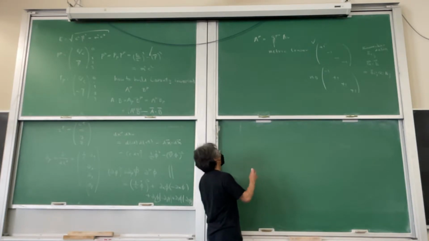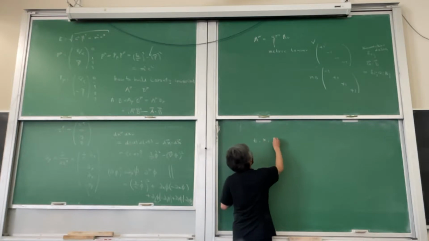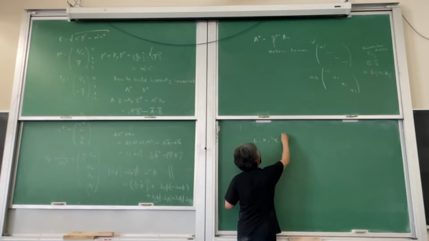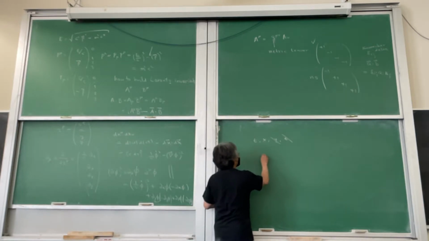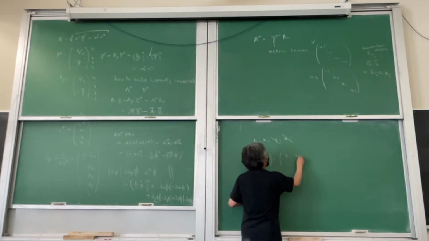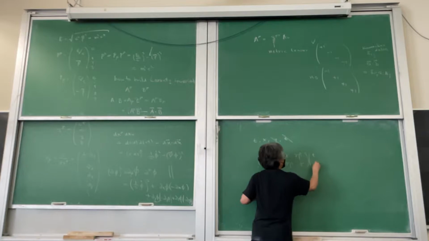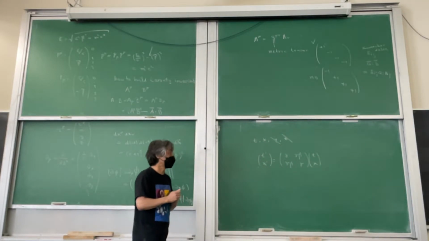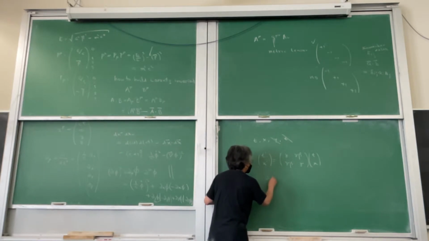So let's see, how do I show this explicitly? Let's just focus on the t and x and forget about y and z for now. What we talked about is that t prime, x prime transforms with this matrix from one reference frame to another. So the question is, what is dt prime and what is dx prime?